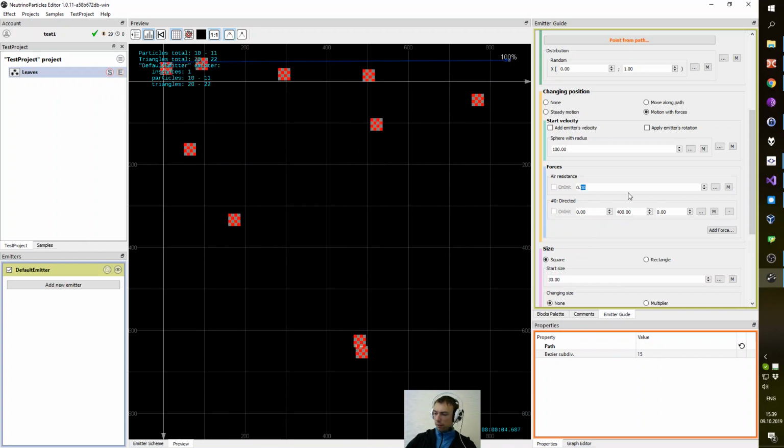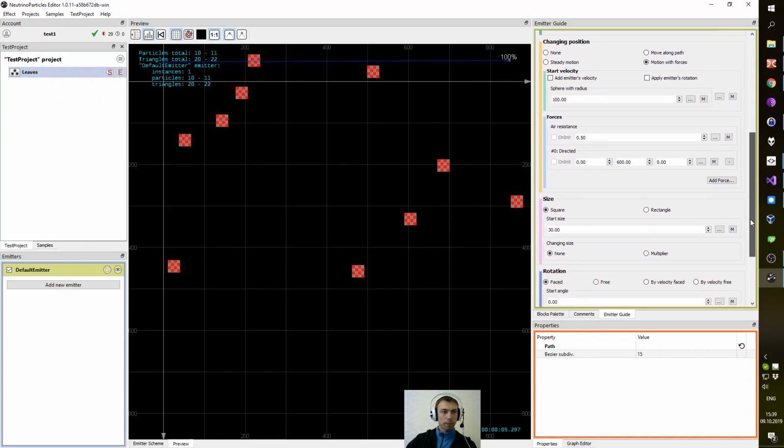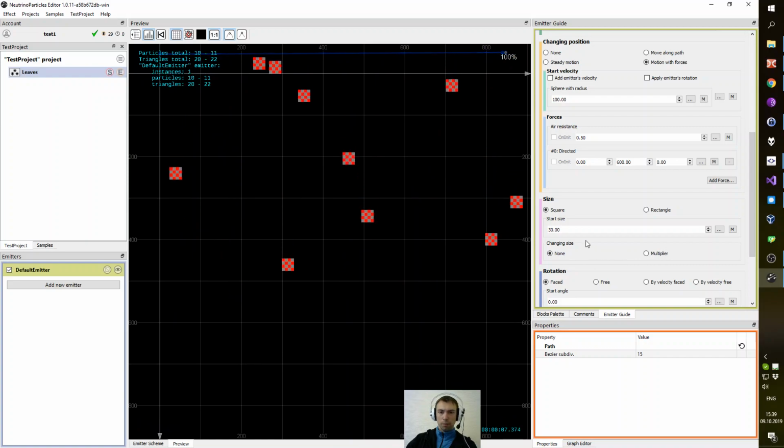Some air resistance, 600. Let's make size 15, 20.